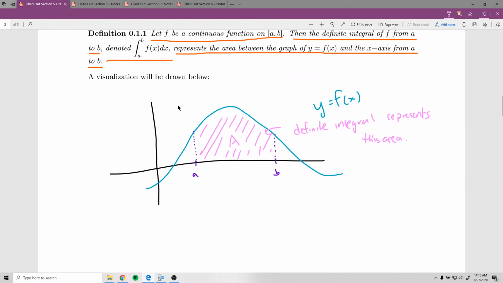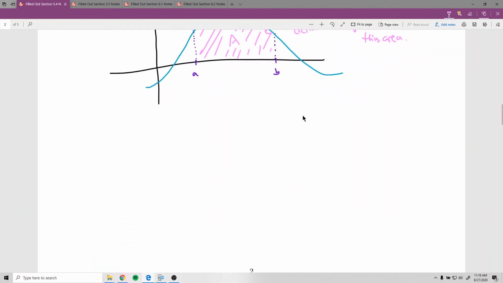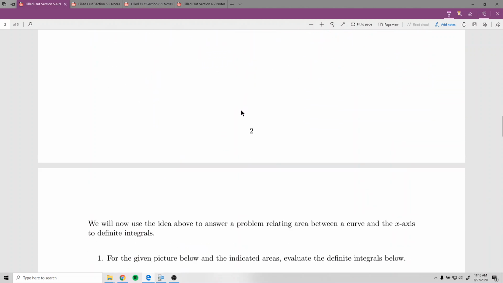The reason why this is so useful is because what we'll be able to do going forward is actually figure out areas of kind of weird shapes. So you have formulas for areas of a circle, of a square, rectangle, triangle, all those perfect, quote-unquote, shapes. But if you have a parabola or e to the x, ln of x, some strange shape, and you want to figure out an area involving that, you do it with integration. And so this is what the definite integral represents.